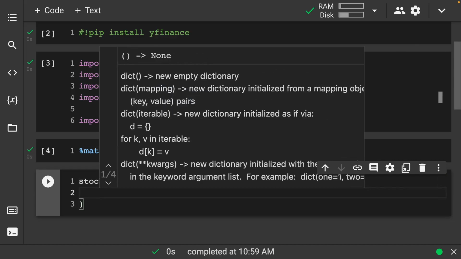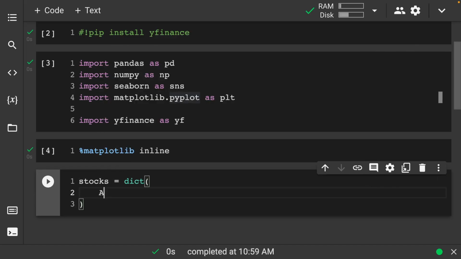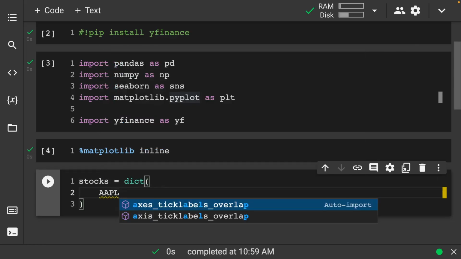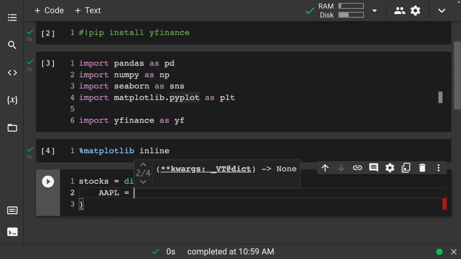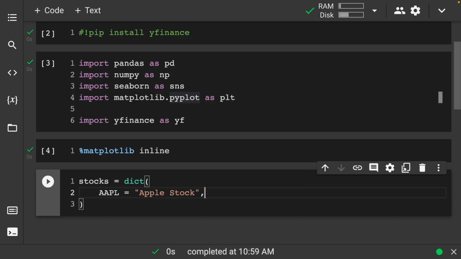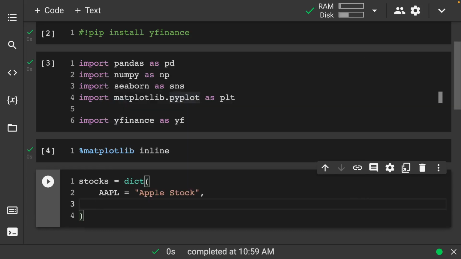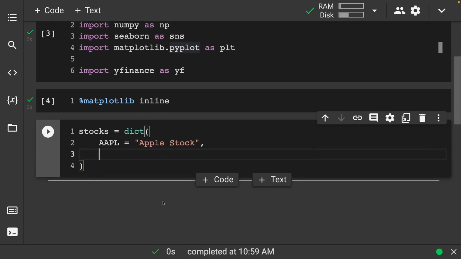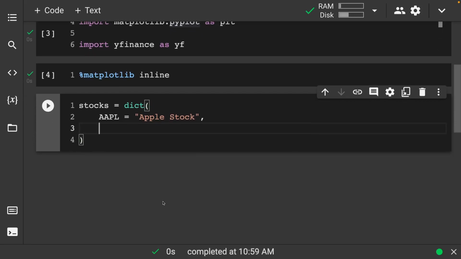We want our stock ticker, and then we're also going to have in here a stock name, and you'll see why later on. This is just for ease of having everything in one place, and we'll be able to reuse this a lot in the future. So let me pause everything here while I type this out, and then we'll discuss it in a second.